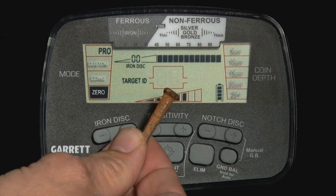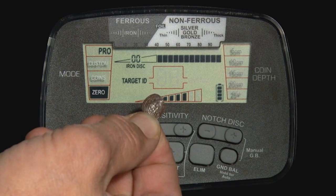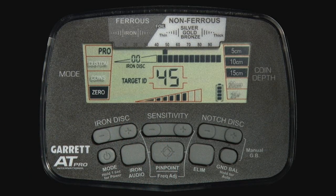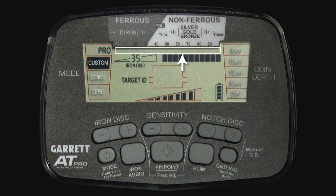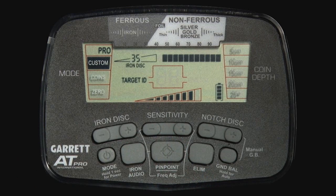Ferrous or iron targets will indicate on the left side. Non-ferrous targets that are thin or that have low conductivity will indicate in the middle. Thick or high conductivity targets, such as thick silver, will indicate toward the right. There are 20 upper scale graphic segments for Target ID. For every metallic target that you find, you will see a Target ID cursor. Your AT Pro will sound on every target that has not been discriminated.